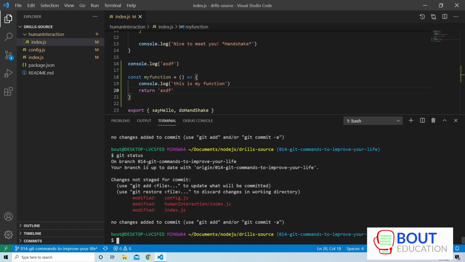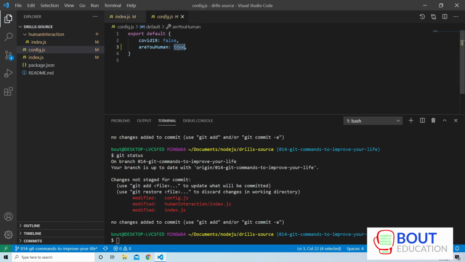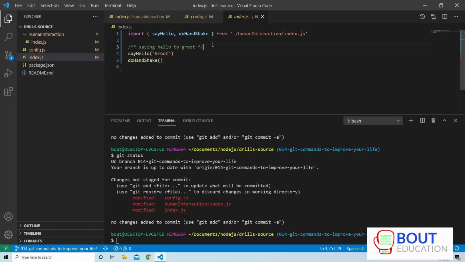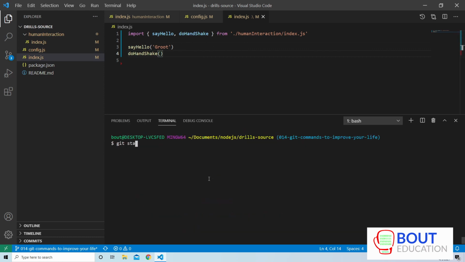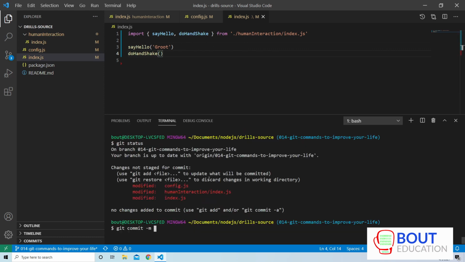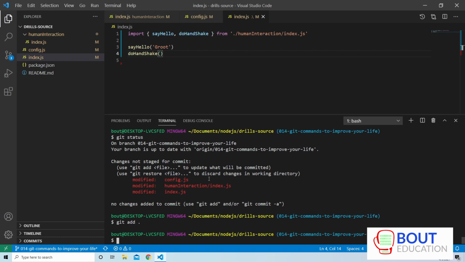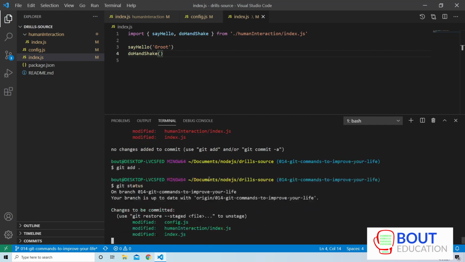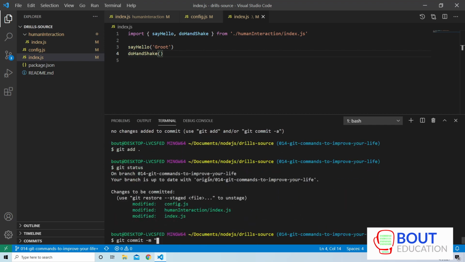And then once you're happy with the changes or in the configuration, oh no, this was not correct, it's false, I'm not human. Then you can change it back. You can change the index. You can just remove this comment. And now you can do another commit to fix all of your mistakes. Or git add. And then you can do a git commit. Refixed or fixed my commit.